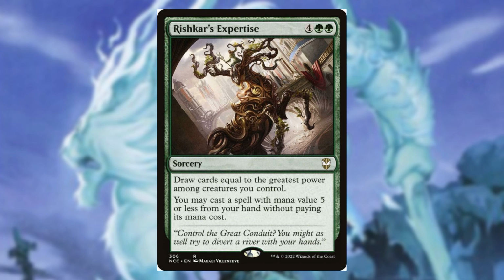Rishkar's Expertise is sneakily one of the best cards in the deck because of that, letting you play a 5 or less CMC card from your hand without paying its mana cost. All we'll need is a Gulcaller Gisa, a Savala, slam down that Concordant Crossroads, and you're off to the races.